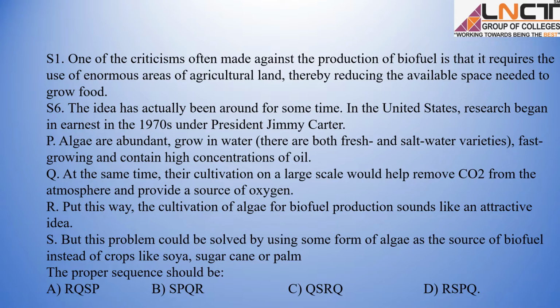Let's try and understand this in a bit of a different way. Now in this question, the opening statement presents a problem associated with the production of biofuel. Sentence S takes the flow of the paragraph further by presenting a solution. Of course, we have the word but that points to a contradiction. Sentence P then goes on to elaborate the solution. Sentence Q again adds to this elaboration. And finally, sentence R sums up the hypothesis.